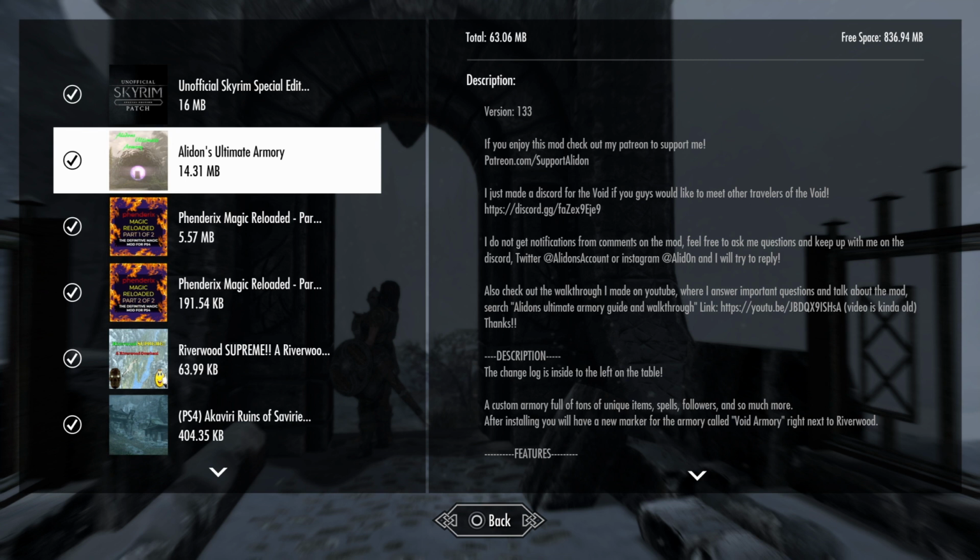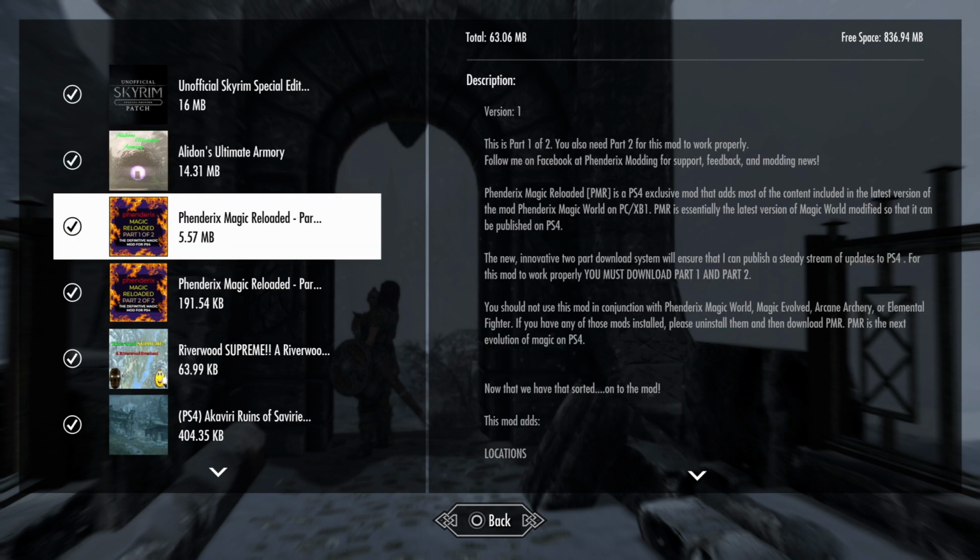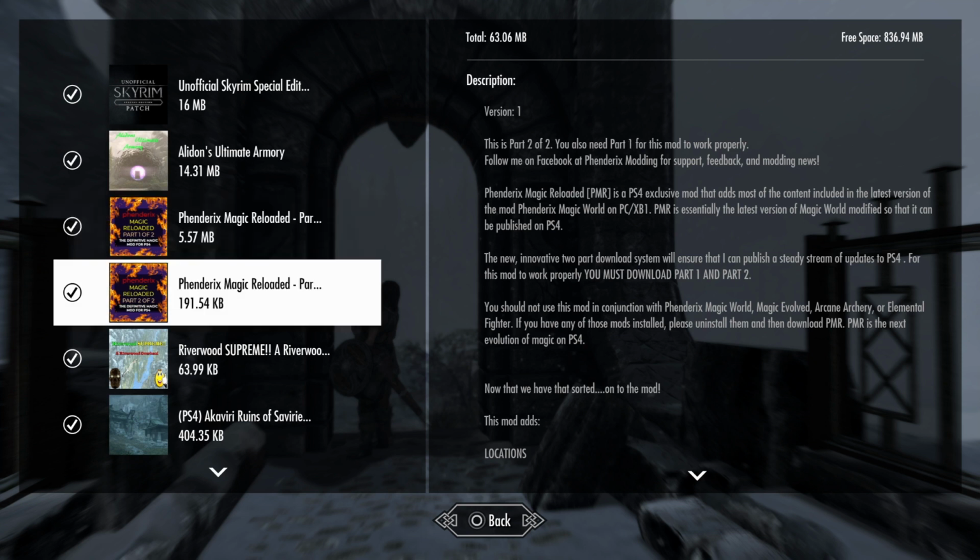Get this one, Elden's Ultimate Armory. Super awesome, you get absolutely every weapon you can imagine and you can carry it. Fender's Magic Reloaded, of course. This one got a recent update, now it's split into two. So you gotta download part one and part two and put them one after the other.